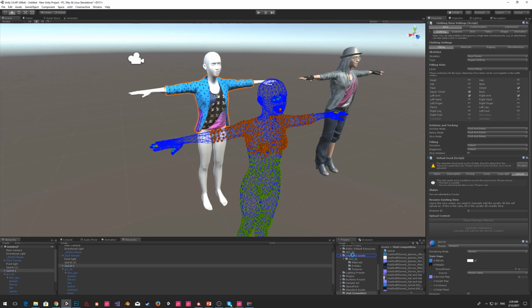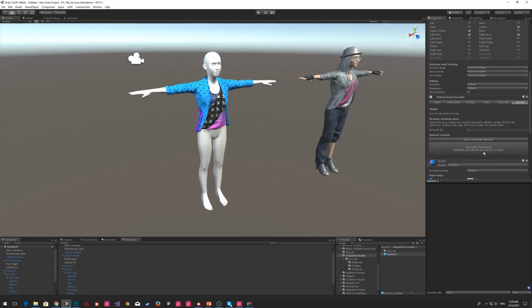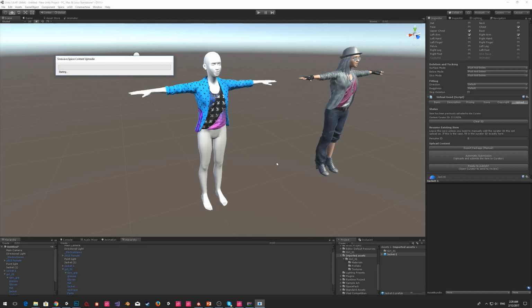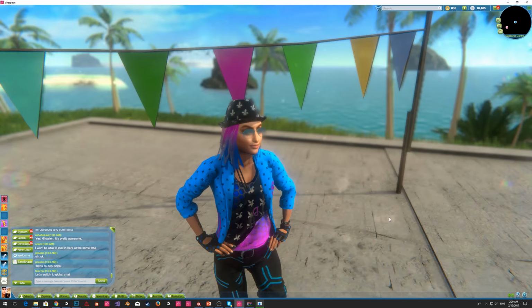We just drag it into the project folder to make it a prefab. Click the Upload tab, and fingers crossed, there we go. So this is actually just packaging all the data and sending it to our servers. It'll take a second to upload, so I've got an 18 meg upload ahead of me here. And once you have done that, what you'll find is that the object looks like this.